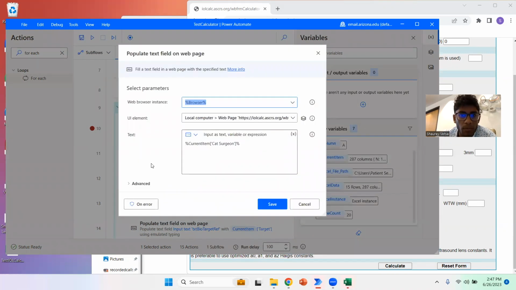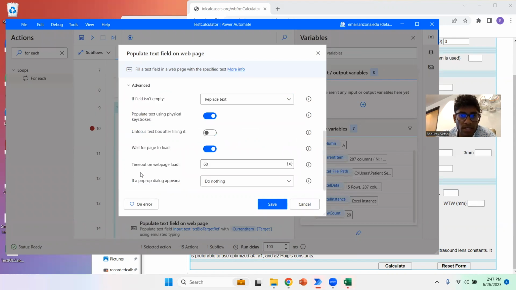And so you can start opening up advanced. If you look into advanced, right now, it's populating the text using physical keystrokes. It's acting as if a person is typing in the values. For some websites, that might be useful, but for this form, it's pretty basic enough. I don't need that. I can just have it copy and paste the text really quickly. So that will save some time.